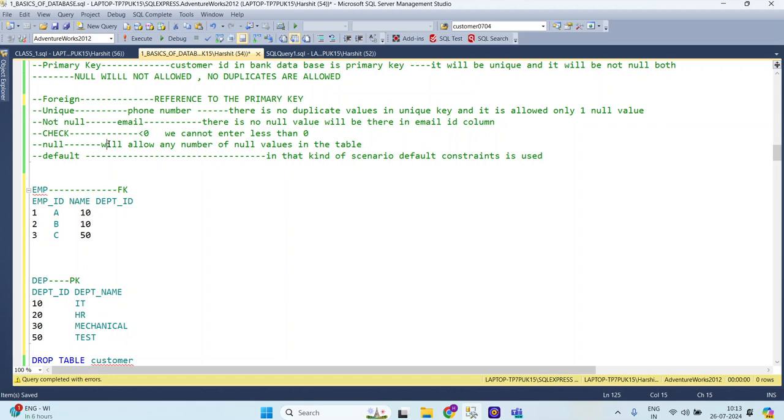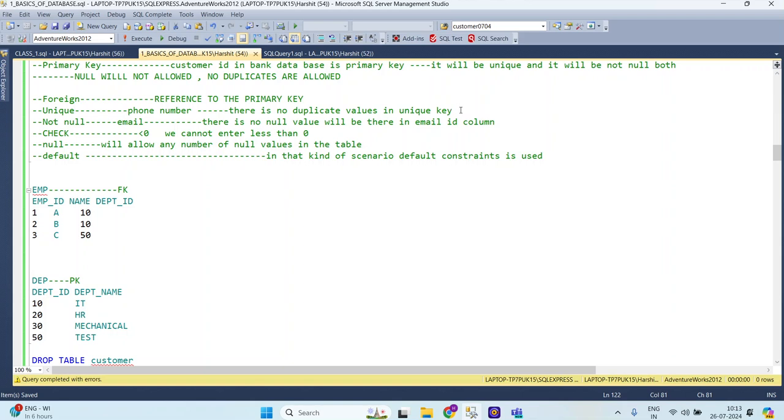Unique key will be the email ID column. Everyone has a unique email ID. Phone number, everyone has a unique phone number, right? So there is no duplicate value in the unique key.